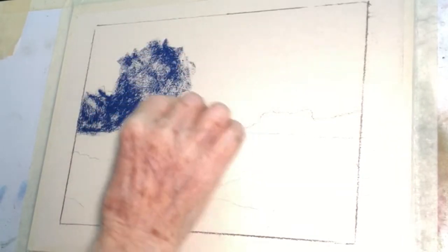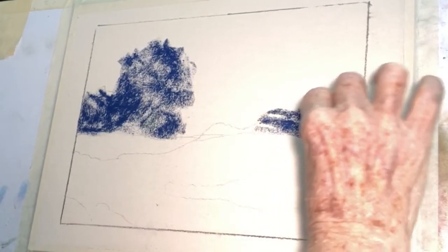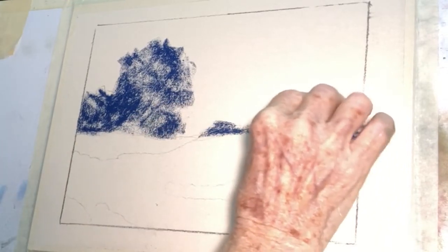And you want to have a very fine touch. Don't want too much. And this is a little dark down here. And since this is going to be purple, what's the opposite of purple? Yellow. So I'm going to use some yellow here. Then I'll be putting some purple on top of it.